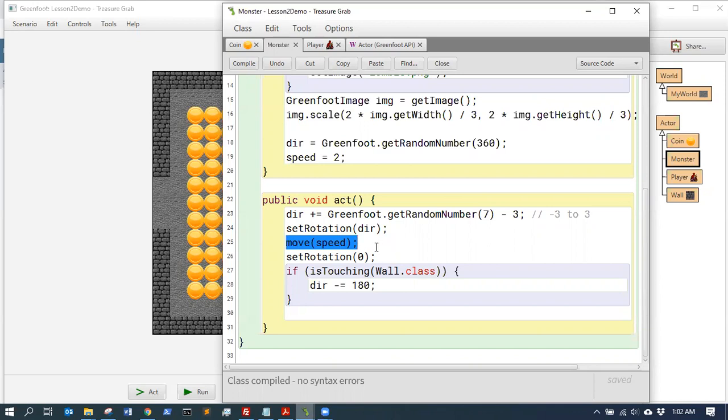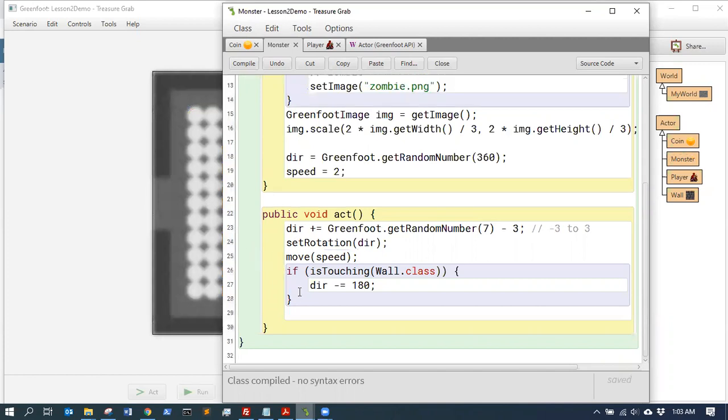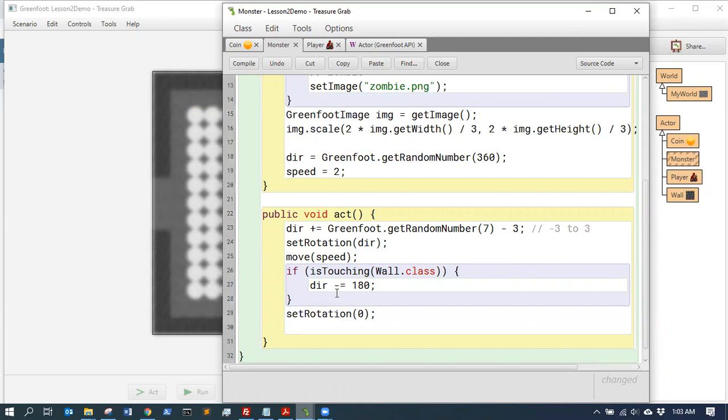So if before we set rotation here, oh yeah, that's the other problem. Holy smokes, that's actually terrible. Okay, I was setting rotation back to 0, and then letting them stay in the wall. Okay, let's get them out of the wall before the frame is over.